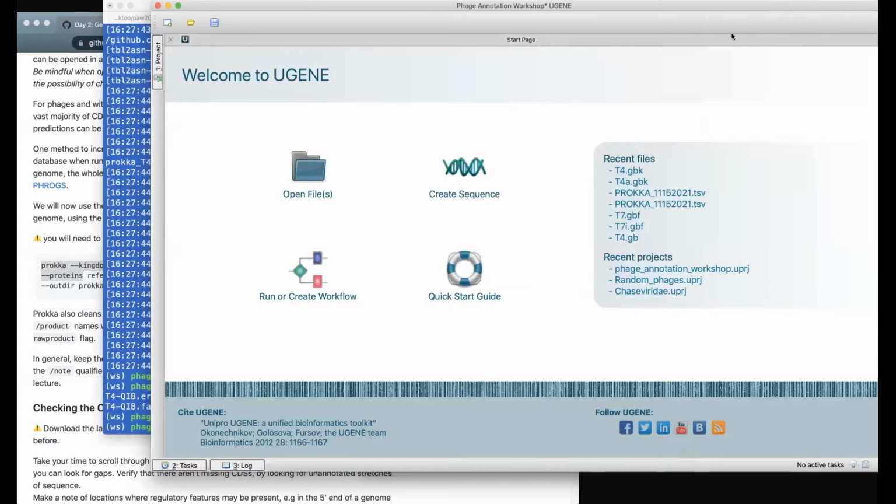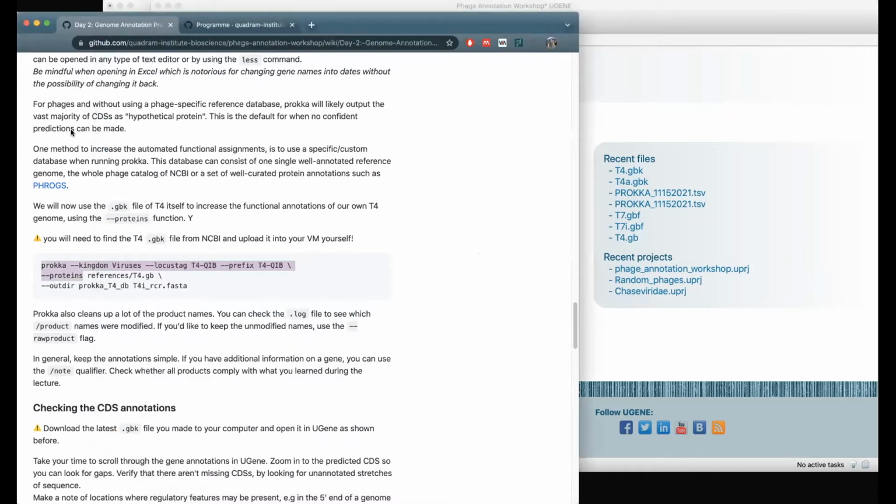Sorry, okay. Evelyn, can I ask a question? Yes. So here, obviously, you're annotating it on the basis of itself, so you know it's correct. But if you've got what you think is a related phage, you don't know how related it is, do you have to include any percentages or cutoffs to say only annotate this protein if it's of a certain level of homology? It's a very good question.